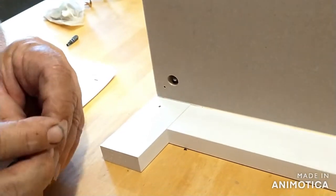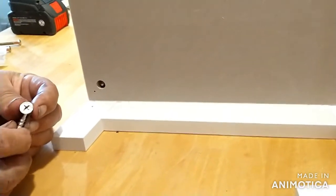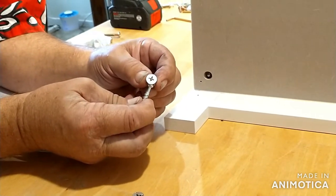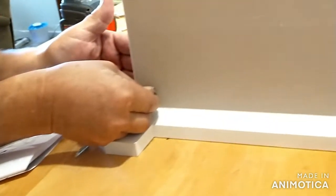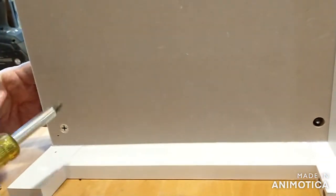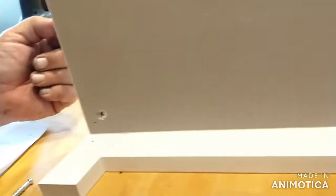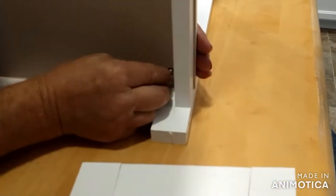So now, it's really hard to see that. Should I get in the light better? No, it's just... Okay, so I'm holding this there. There's that little arrow. So that will slide right over the top of that. Then it has another arrow telling you which way to turn it. So now I'm going to put it in. I'll take the screwdriver. I'm going to turn it till it's snug. Now you can overtighten those and it'll snug over and push out there. Not that big of a deal, but if you go really tight, it could start busting this hardwood. You're right, the wood that's hard, not hardwood.